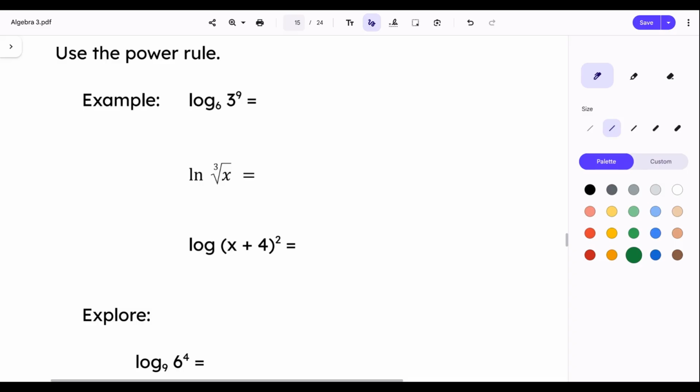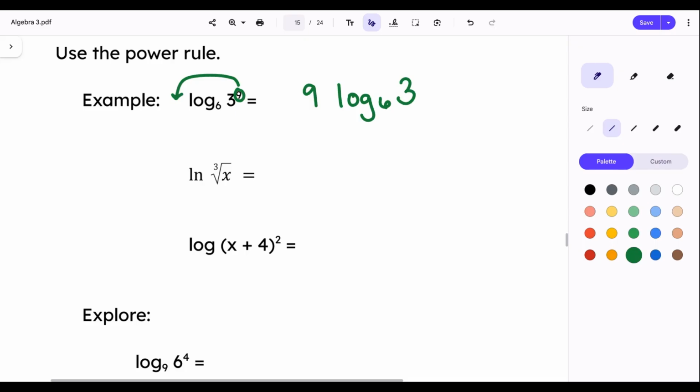So what I can actually do is take this 9 and move it to the front. That's basically all I'm going to do here with my power rule: I'm going to move the exponent to a different spot in the problem to maybe make the rest of it a little bit easier. So I'm going to put the 9 in front, and I'm just going to write everything else the way it is. Log base 6, and then the 3. Now, if I was actually solving this, then maybe I would set it equal to x or whatever it is that I'm trying to solve for, and then maybe start to work with that a little bit.